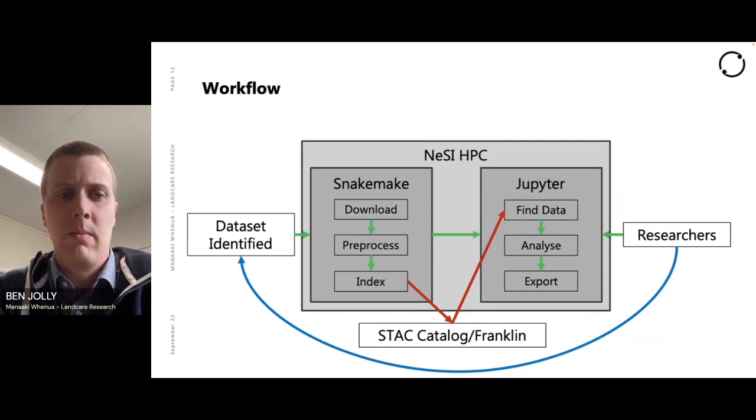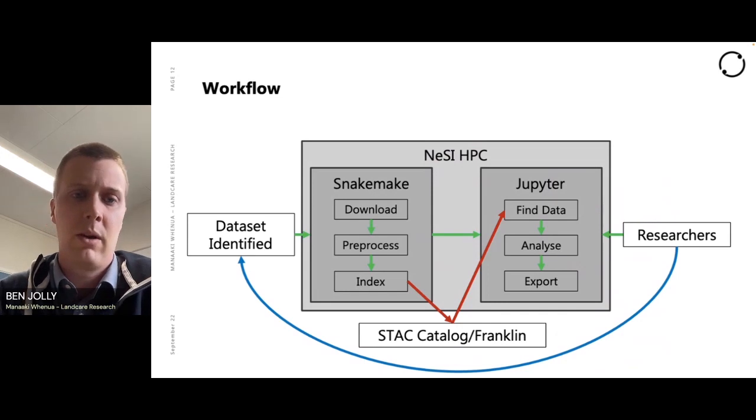Because the data cube is just files on a disk as well, it's possible for people to go in there and just download the files to their desktop if they want to have a look at a few of them. I'll go over the data volumes in a bit, but you obviously won't be downloading the entire data cube unless you've got a very large amount of storage.